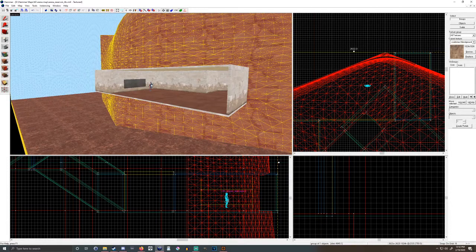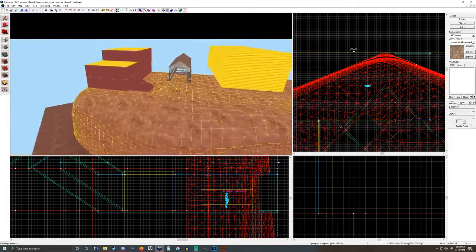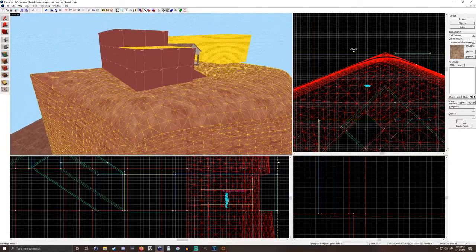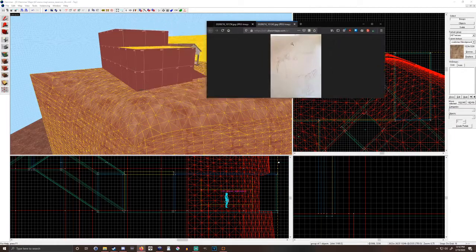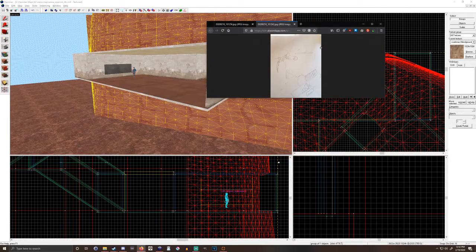Alright, next order of business. There are a few things we could do. But I think what I am going to end up doing is make the path around. In my original design, this area down here looks a bit big to me.